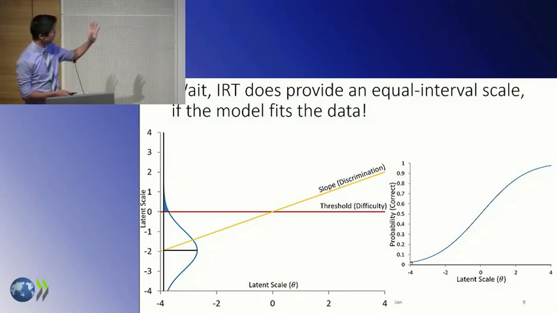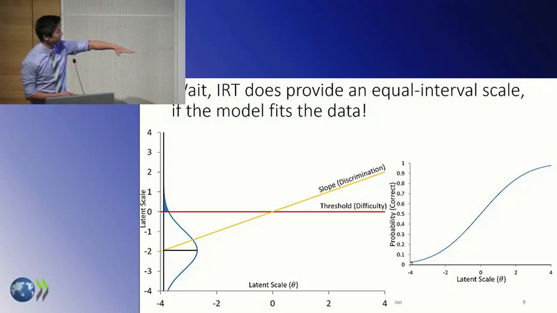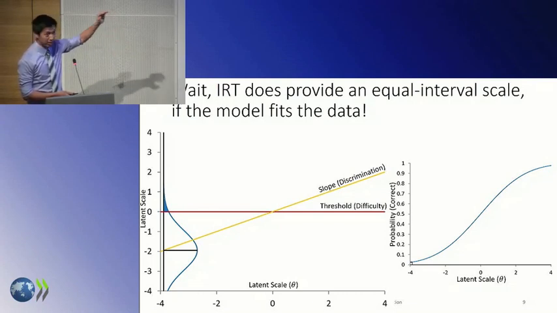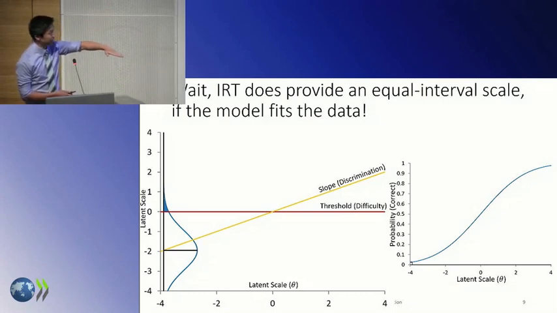So if we have some sort of latent response process, right, this latent scale on the y-axis and the theta scale on the x-axis, every item and a group of people's response to it can be determined by a threshold, which I think is red, I'm colorblind. If it goes up, that's a more difficult item. If it goes down, that's a less difficult item. And then it also can be determined by a slope, right? That's the discrimination parameter there. A steeper item is more discriminating, and a shallower item is less discriminating.